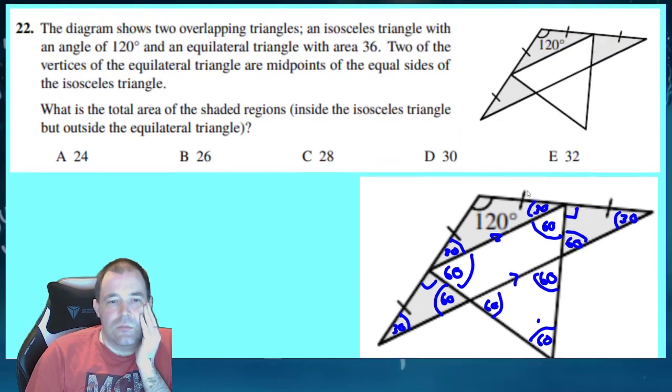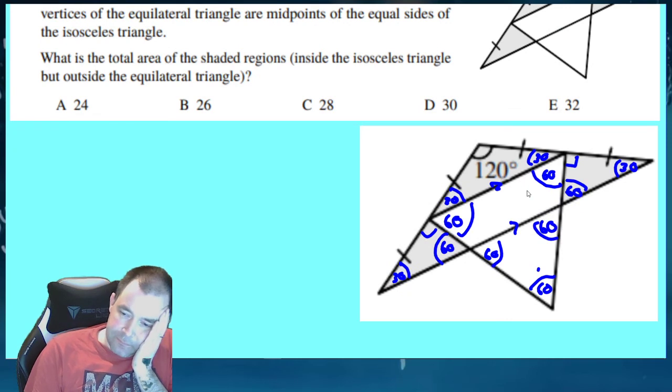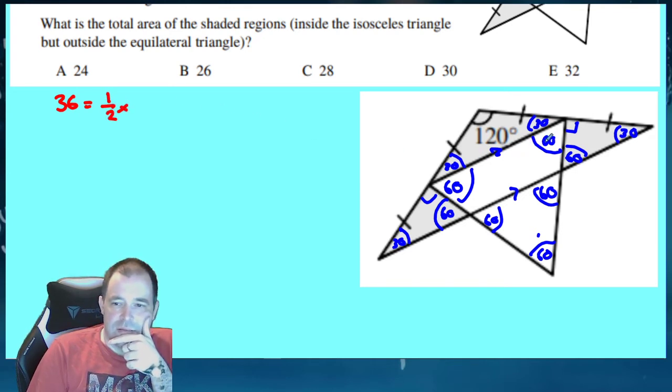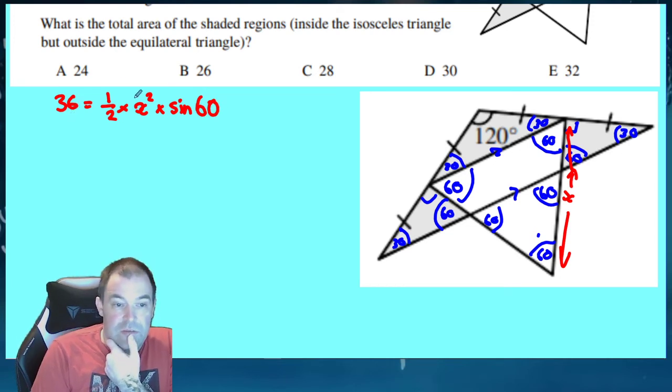Right, so what do you know? The total area of the shaded regions inside the isosceles triangle. So the area of this triangle is 36, and the area of the triangle is a half times a b sine 60. I'm going to call the length of one side of the whole equilateral triangle x. So half times a times b times sine 60 is 36. So we can work out x.